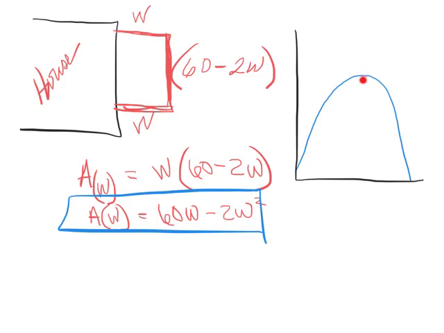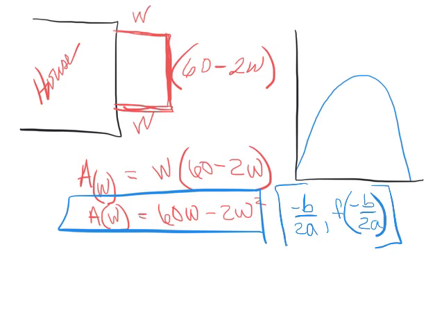And actually, we're looking for the vertex, where the highest point is, and that's going to give us the most square feet, because after we go past there, the square footage goes down, and before there, the square footage is smaller. So we're looking for that point right there. So we're looking for the vertex. And remember, the vertex is negative b over 2a, f of negative b over 2a. So that is the vertex there.